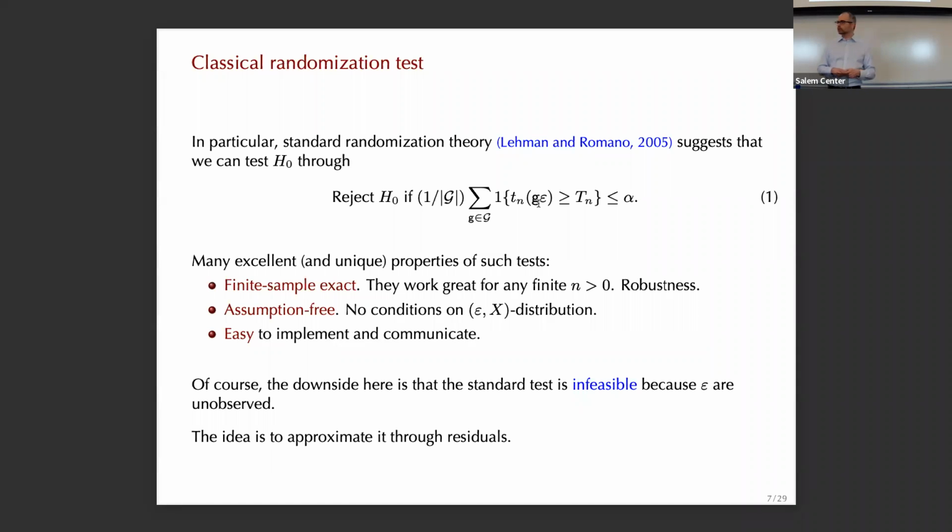So the whole point will be, how does this screw up my test, if you will? If instead of the errors I plug in the residuals, I get an approximate randomization test. How bad is this approximate randomization test compared to the gold standard? You can think of the original as the infeasible test, the gold standard. If I plug in residuals, how bad is it? This is part of what I said earlier: I'm trying to bring the randomization inference idea to observational studies, to model-based studies.